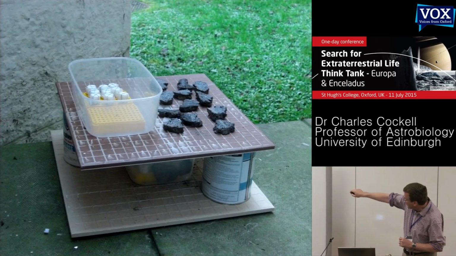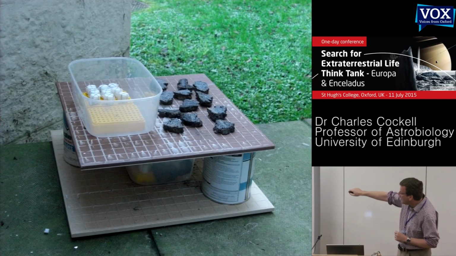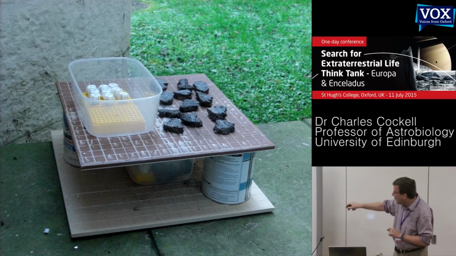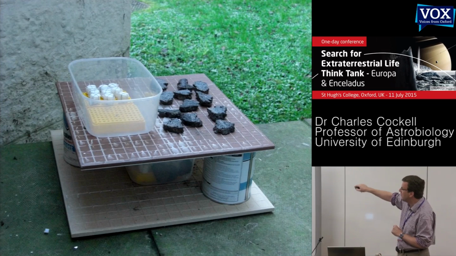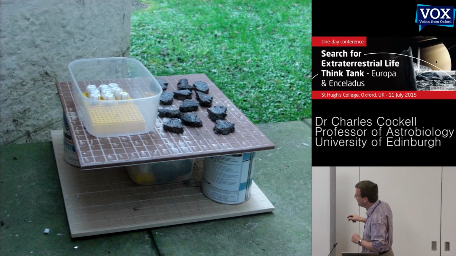You can see here, these are the uninhabited habitats. These are just some lava pieces that I sterilised as well. These ones are exposed to the atmosphere and the hydrological cycle. The ones under the tile are exposed to the atmosphere but not to the hydrological cycle, so they're just protected from rain and snow. And the question is, how quickly are these colonised?